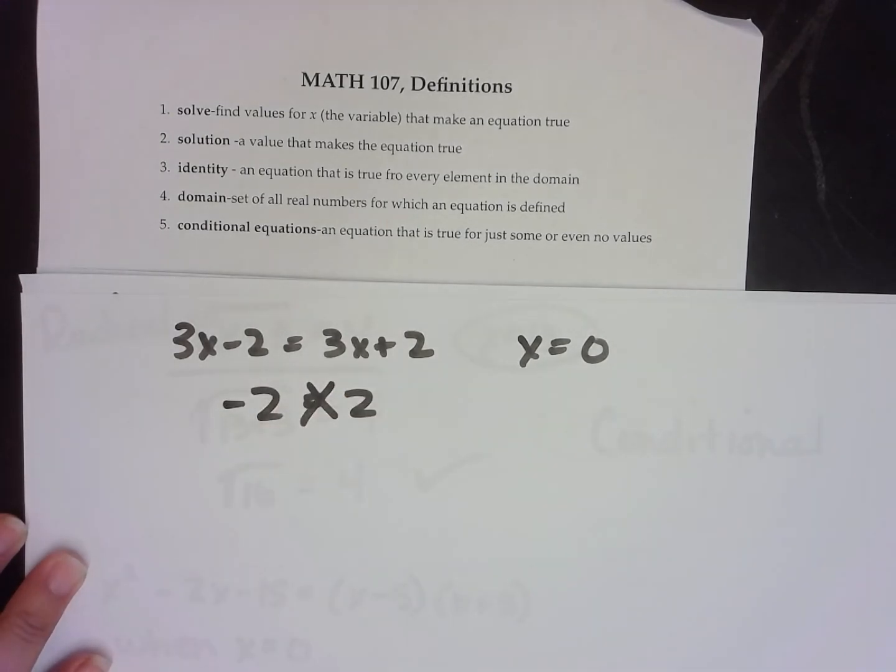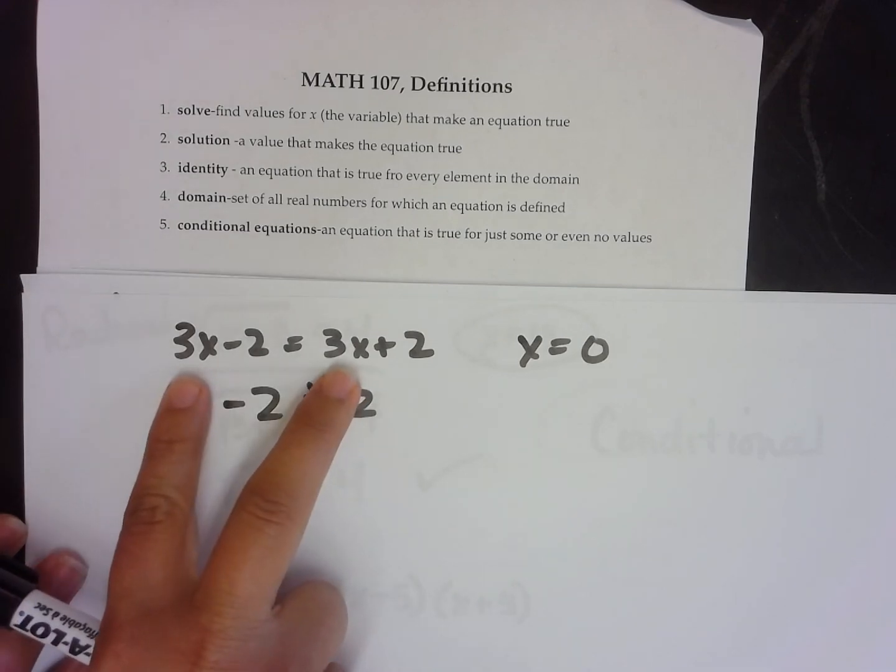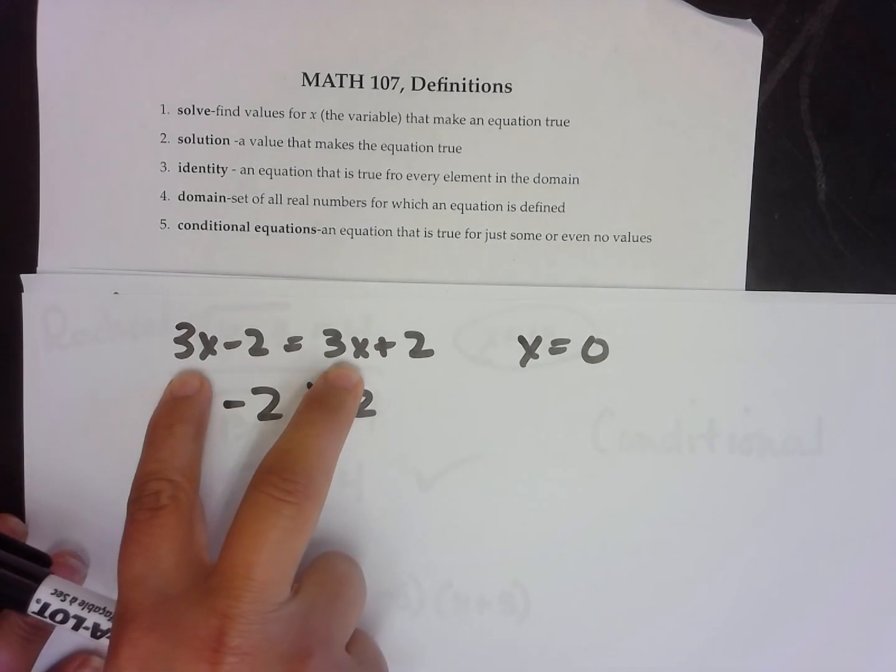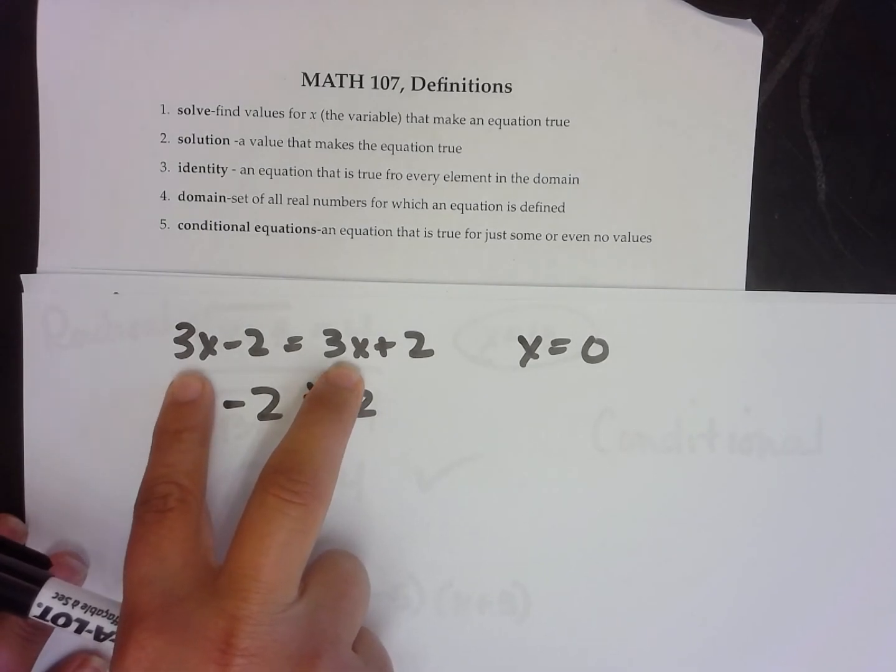And it really doesn't matter what I put in, because if you think about it logically, if I have 3 times a number, I'm going to use the same number on both sides of my equation. So for instance, what if x is 2? I'm going to have 3 times 2, which is 6, in the first piece of each one of my equations. So there's no way that 6 minus 2 can equal 6 plus 2. And it doesn't matter what value of x I use, there's never a solution.